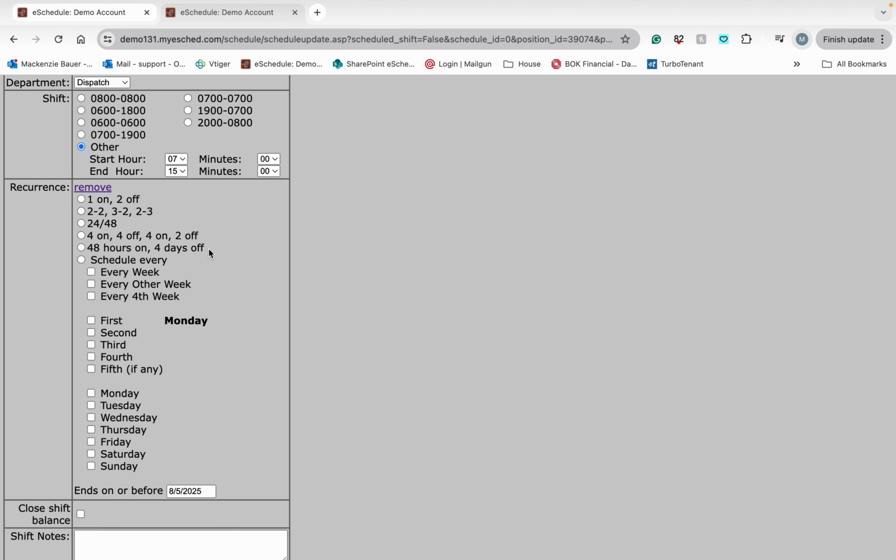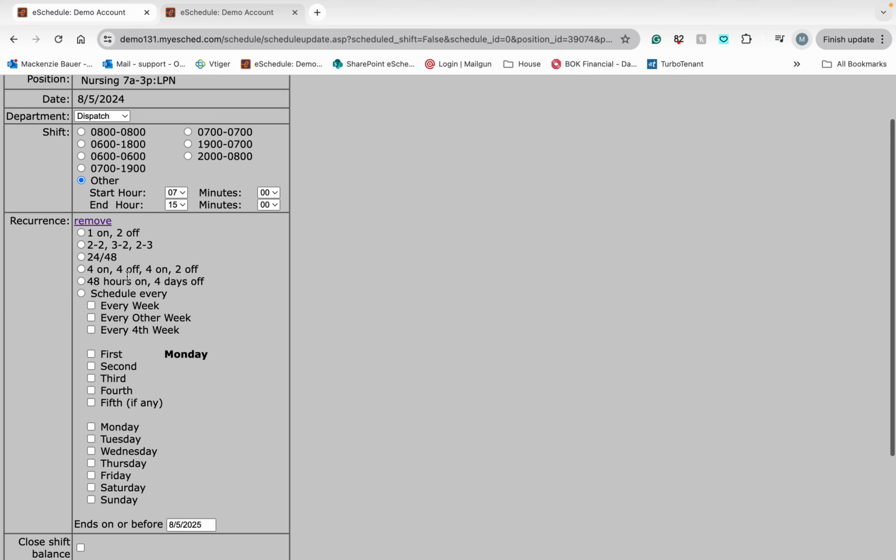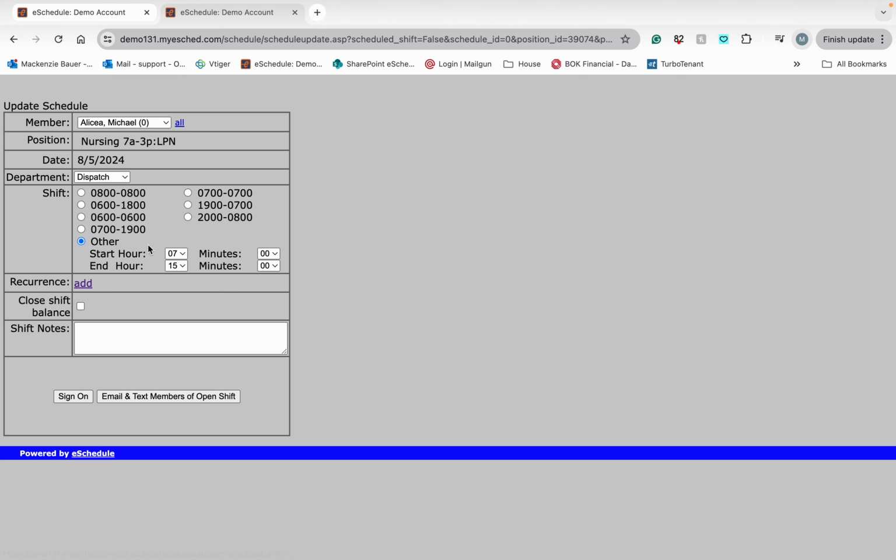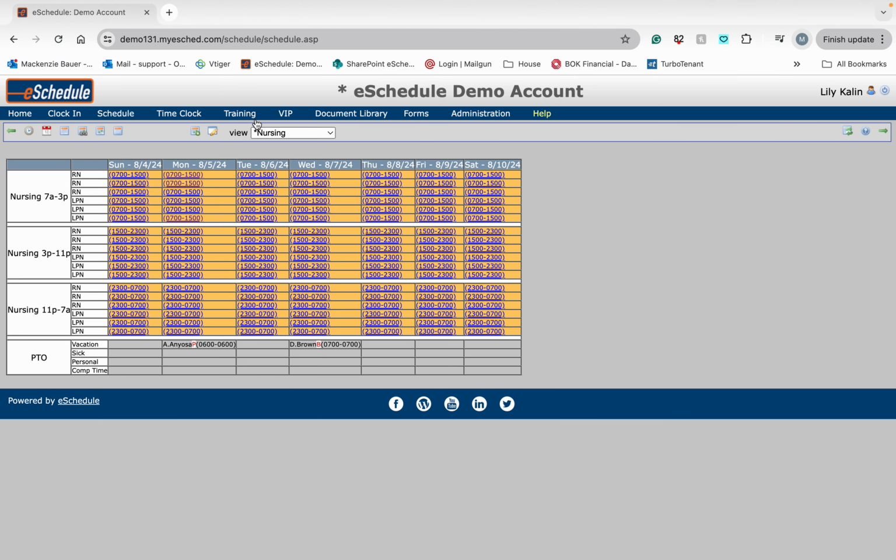So that's what we're looking at up top here. These are all custom options that have been added to our demo site. And everything below that, these are default options that are provided to everybody who uses eSchedule. So these are likely all tools that you would see in your site today, right? So we're going to use a couple of these in our examples today, but I first wanted to point out where you would go to find those.